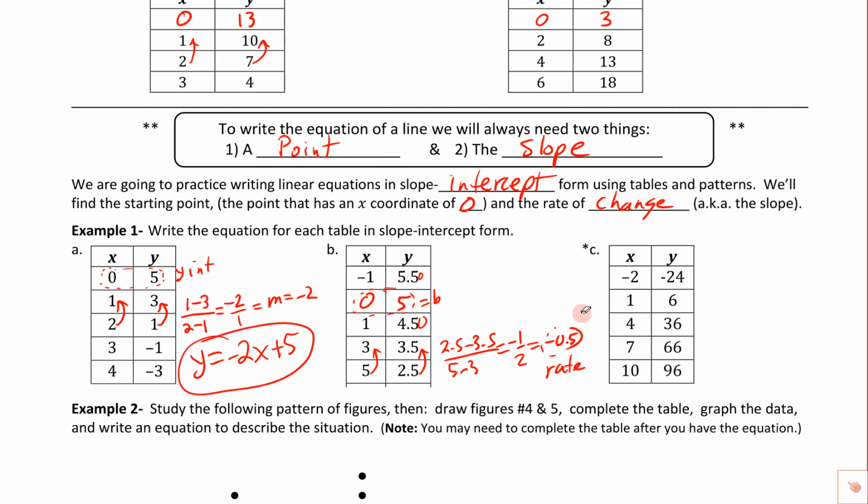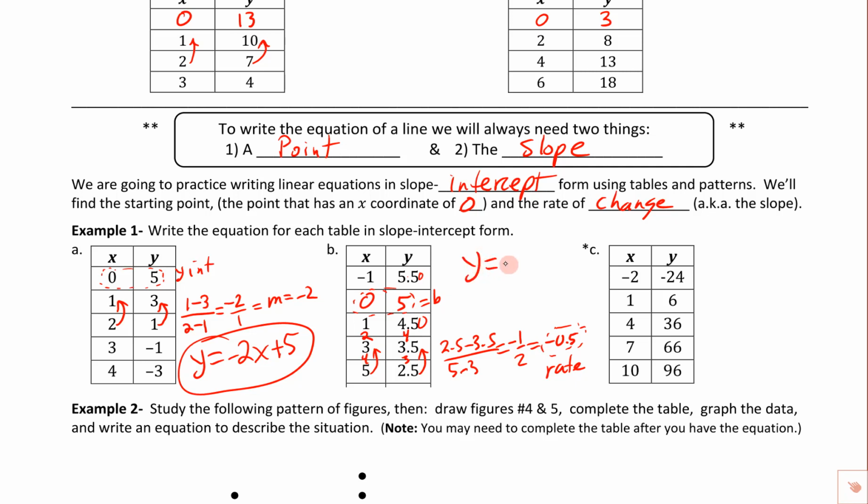So we've got our rate of change, and if you come back up here and take a look at the table, this kind of makes sense, because we're going down. The slope, or the rate of change, is negative, so we're going down by half a unit every single time we change 1 minute or 1 second, however you want to think of that. So we go from 5.5 to 5 to 4.5. The one in between here would be 4, and then we'd go down another half a unit, and the one in between would be 3, and so forth. So we really are going down half a unit every single time the x changes. That's our unit rate if you want to think of it that way.